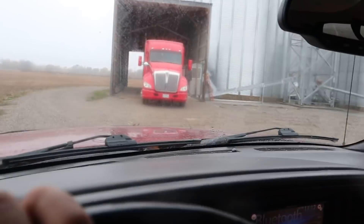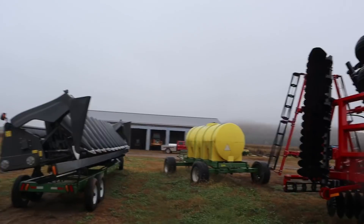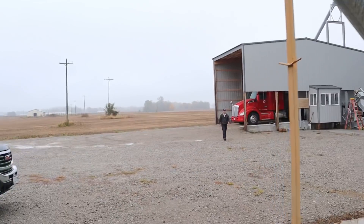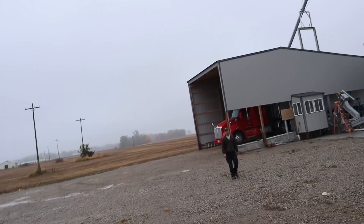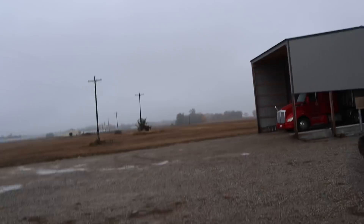We do have a special delivery coming today, so we're cleaning up and waiting on it to get here — it's coming to this location, should be here anytime. Hope so, it's closing in on lunchtime. Better move my truck — got the Thunder Chicken back there, don't want BJ to run over it. Got lunch! Chips and coffee grounds but no water. Oh, there's water in there — well, we can have coffee with our chips then.